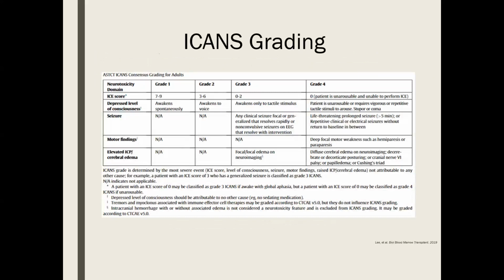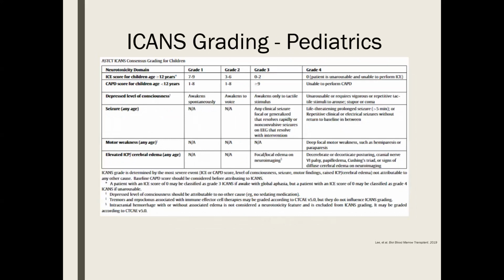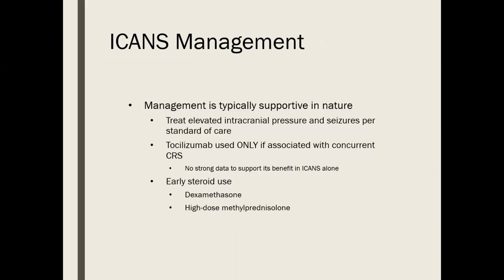Again, I bring you the ASTCT ICANS consensus grading here, looking at: are seizures present? Do we have motor findings? Is there an elevated ICP all the way through the process? And I also include here on the slide for your reference the pediatric grading, because of course these are products that we use at a decent amount in the pediatric population. So I wanted to ensure that you had both of those for your reference. But ASTCT does a really nice job of putting out consensus grading as well as management of these toxicities. So I wanted to make sure that you were aware of those references.